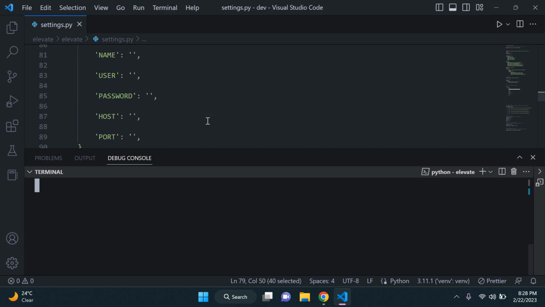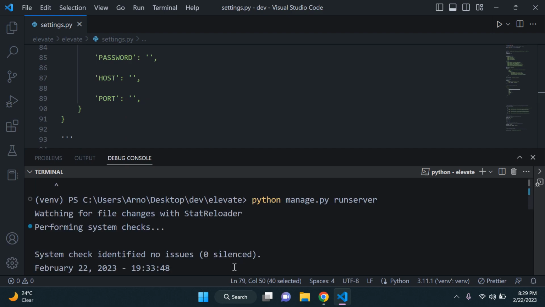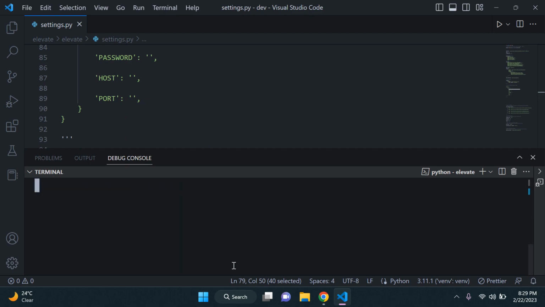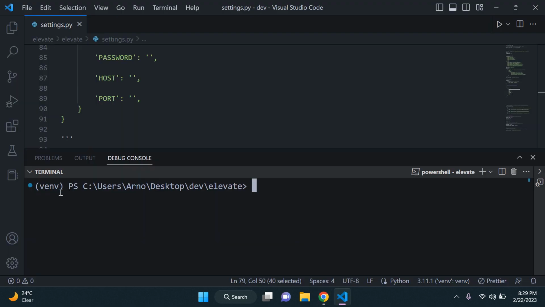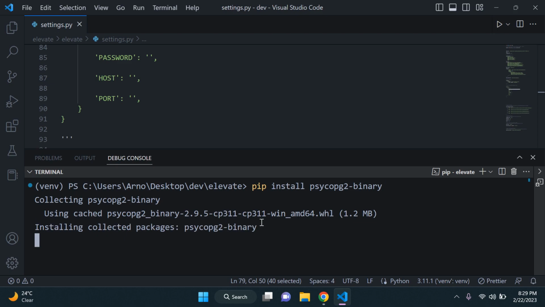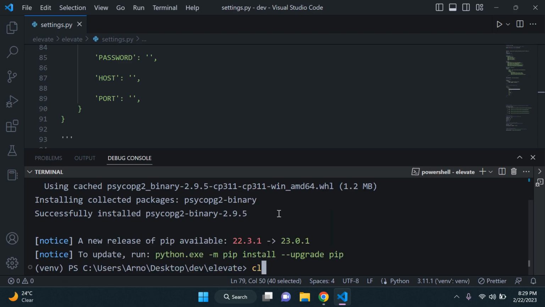Okay, just give me a moment. So it will just take a second. All right, there's my console. Let me just turn this off. Great. And I want to install this package. So I'm going to copy that. Make sure you're in your virtual environment, and we can install that package. Okay, there we go, perfect, so it's been installed.